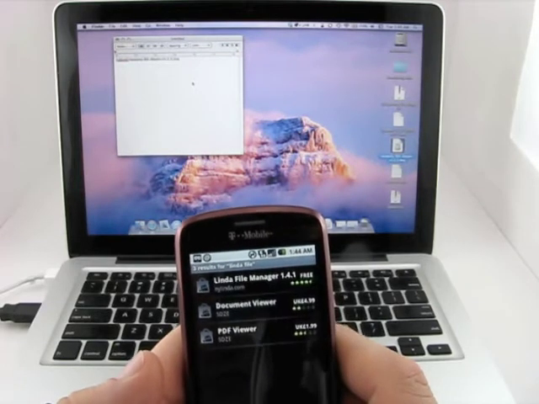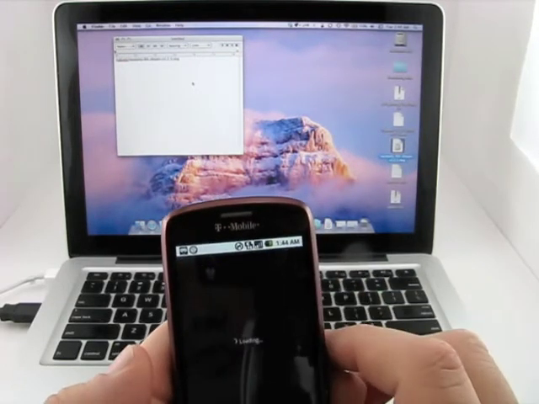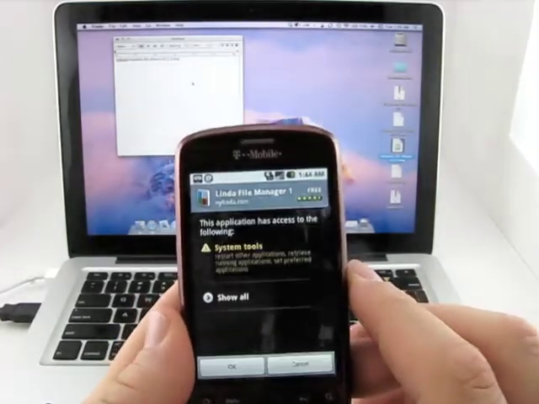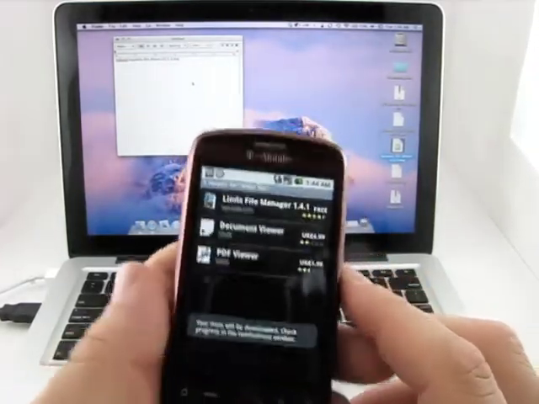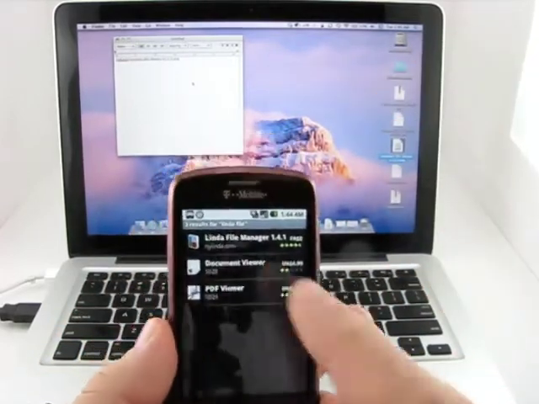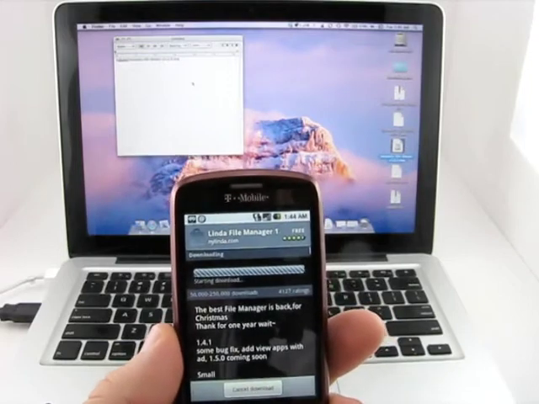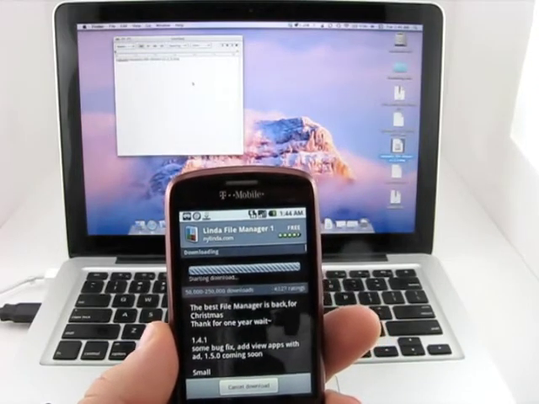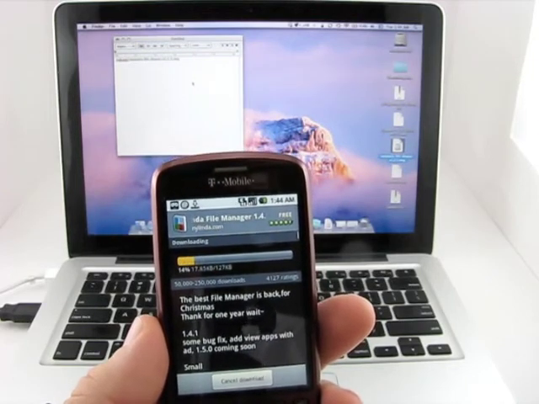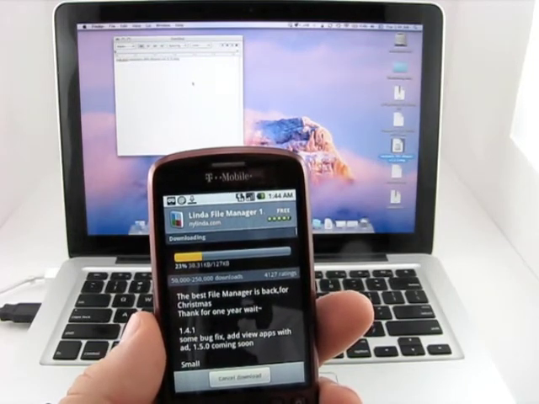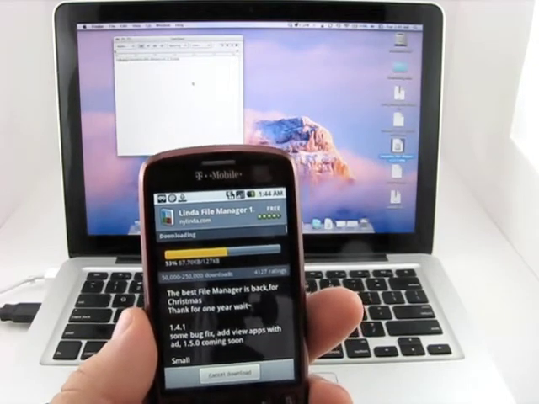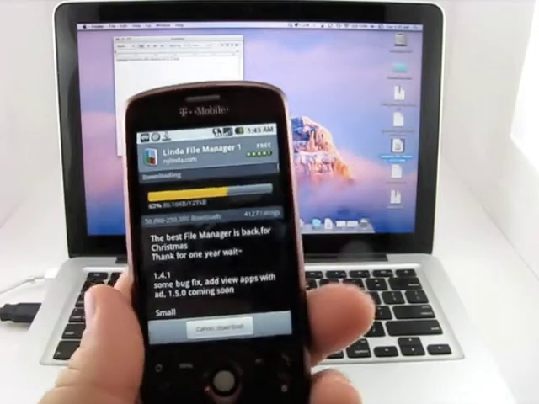Now what it's probably going to do is ask us if we want to install unsolicited software, but that's the next step. So we're going to install this, but we're going to use these other applications that we've put on the memory card to allow us to start the MyTouch in a different manner and load a ROM of our choice onto it. So right now it's downloading. It's going to take a moment, and it's on EDGE, and I only have a couple bars as I'm in a concrete building, but it'll take just a moment. So we'll wait for that.